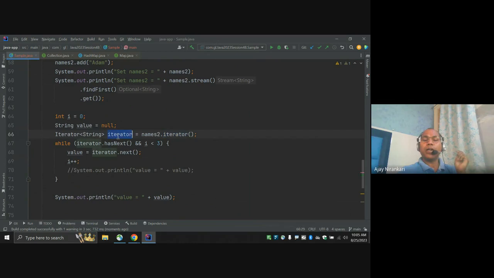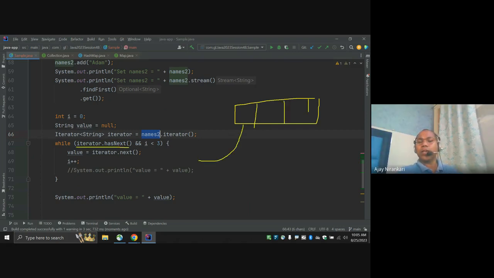Iterate: first call iterate, and this is the function like hasNext. hasNext is going to loop until it contains a value. Like here we have four values. Notice I am saying hasNext means I am going to check is there an element here. If yes, then go get the value. You are getting the next means you are getting the value, right? Again loop goes here, again hasNext, is there a value, yes. Then come here, hasNext. And when we go here and there is no element, it will say false. False means loop out.